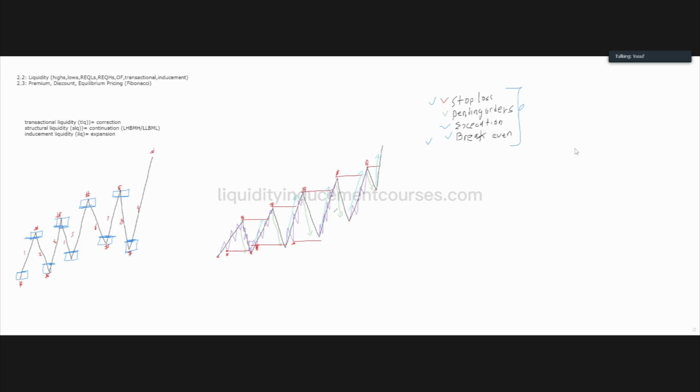And once it is taken, we can now wait for what? The final confirmation, which is what? MSU. Once the last low before main low has been taken, then I ask myself, do I have an MSU into it? If yes, then I buy it. If I don't have an MSU into it, do I have an MSU away from it? If yes, I will also buy it too. So MSU still remains the major determinant of me picking that trade.